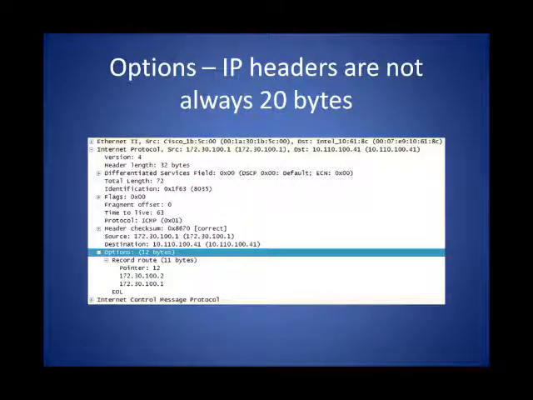The last thing I'll talk about is the fact that an IP header can change. Almost all of the time an IP header will be 20 bytes, but every once in a while you'll get one that's a little out of the ordinary. In this case I used the ping command to ask it to record the route that it traversed, so this packet includes information regarding the hops. The only place to put that is after the normal 20 bytes, so in this case the IP header is going to be longer. There are cases where you can either specify the path a packet is to follow or ask it to record the route. We can see in the bottom part of this header that the router interfaces this packet touched are included, so the IP header is larger than normal.